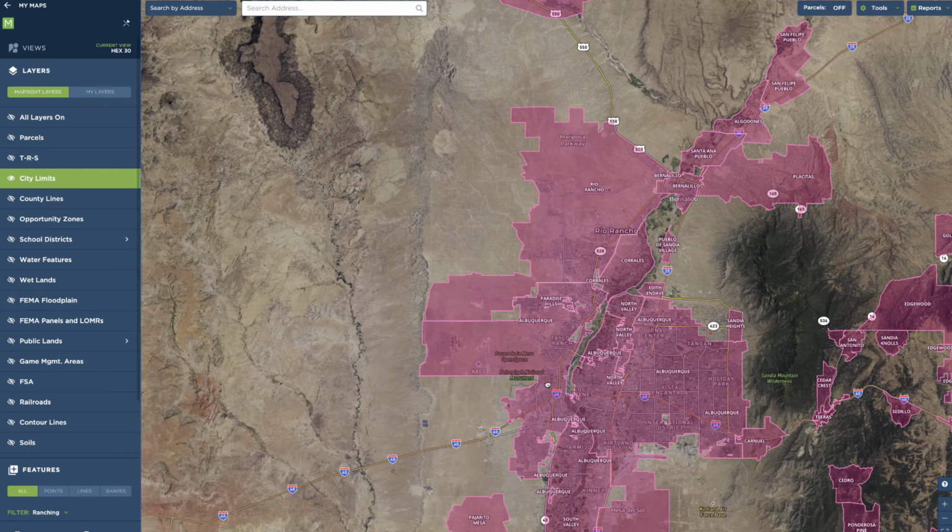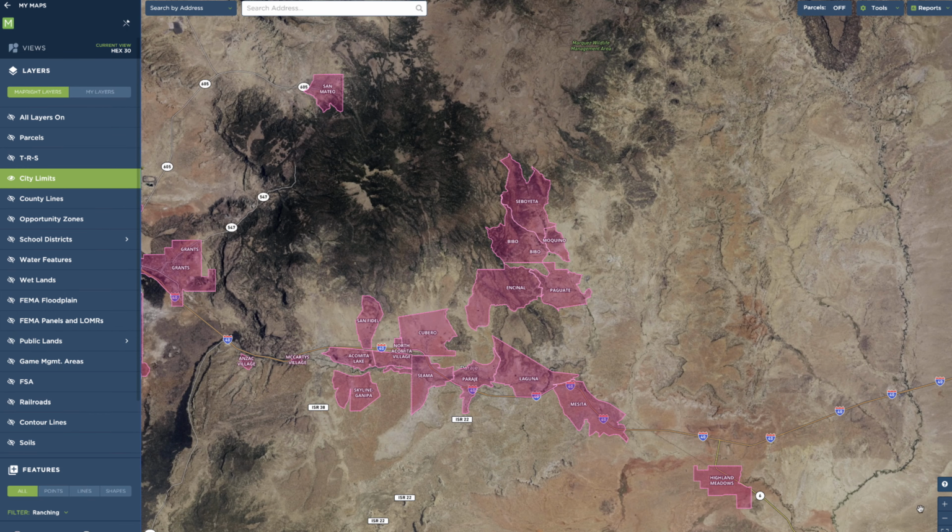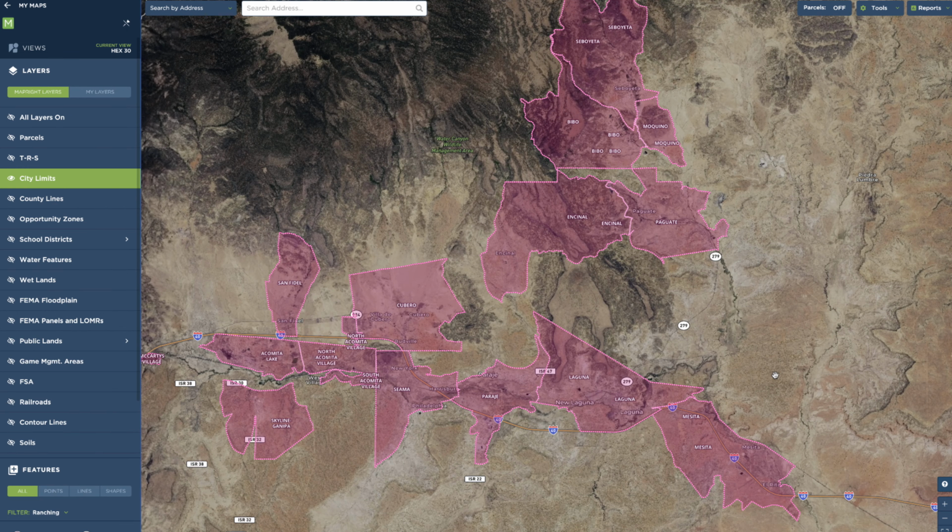If we go ahead and move around to other parts of the state, now we can see other cities and what those city limits are. So if you ever have a property where you're not entirely sure if it falls inside the city limits of a particular city, and this actually happens a lot, it does matter, because this can determine which jurisdiction has the say over zoning issues or planning issues, or if you need to get permission about something. If you know where your property is located, whether it's in a township or a city, then you know who to go talk to and you know who has the authority over that.